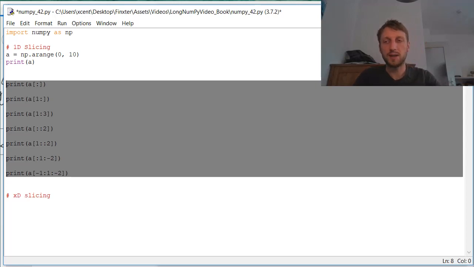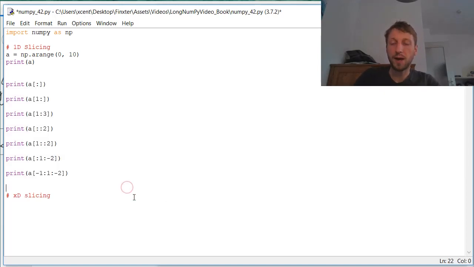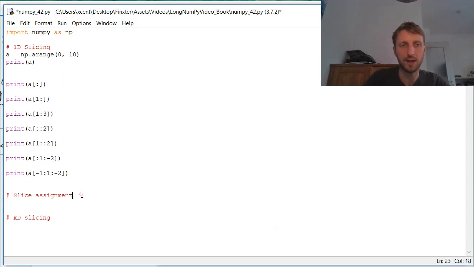Okay, but in contrast to regular slicing, NumPy is a bit more powerful. I will show you another example of how NumPy handles the assignment of a value to an extended slice. This is more about slice assignment. Actually, I have not introduced slice assignment up to this point. So now let's go back to Python. Yeah, slice assignment in Python.